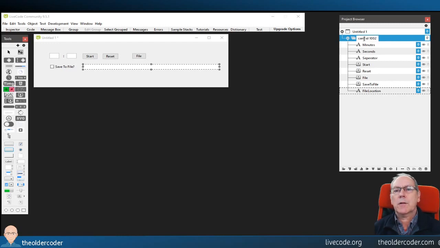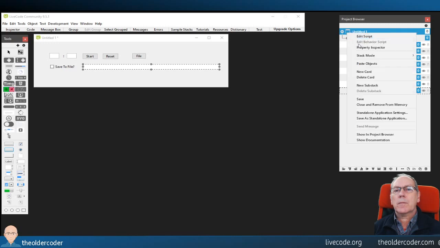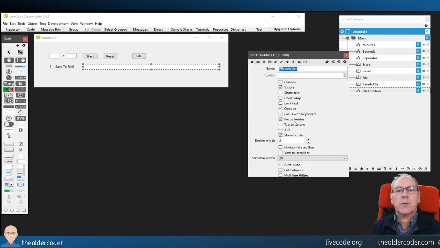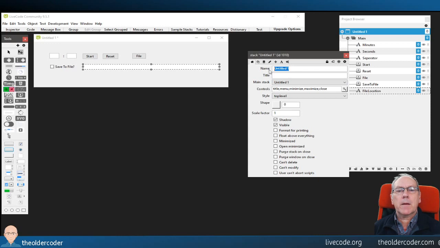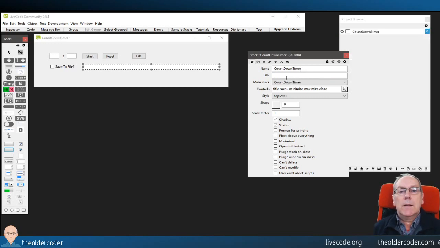We only have one card, and I'm going to rename that to main. It's just something I like to do for the first card or the main card of a stack. I'm also going to bring up the property inspector for the stack, and I'm going to give it a name, count timer, and I want to put a title which will come up on the title bar.